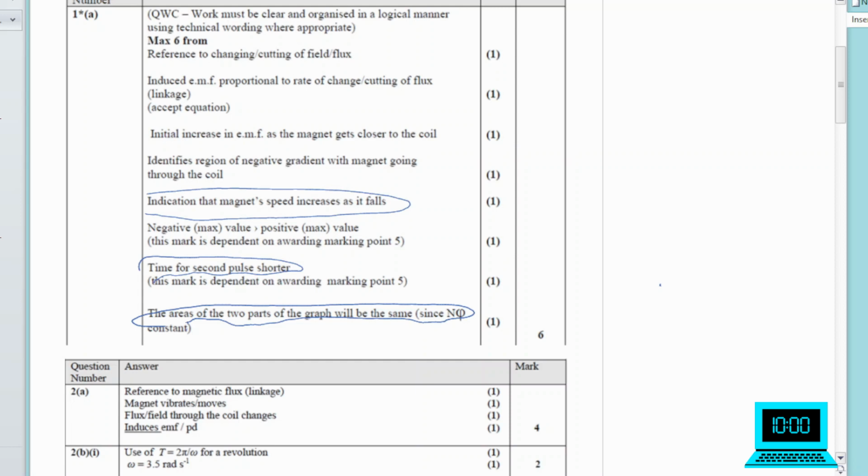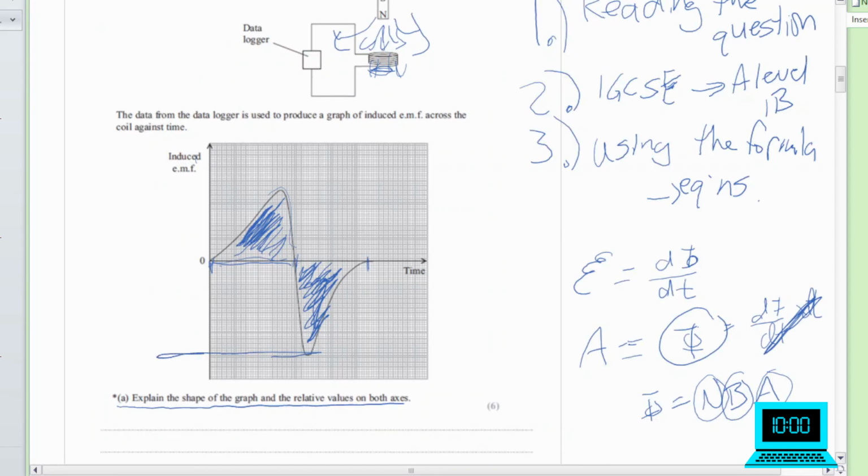And if it's going to go through the latter half of the coil quicker because it's going faster, then the time pulse will be shorter. We know that, okay? Why is it going to be negative? Well, because it's leaving. But also, negative on the way out is going to be larger, yeah? As you see, this peak here is greater negatively than it was here positively. Remember that this is rate of change of flux.